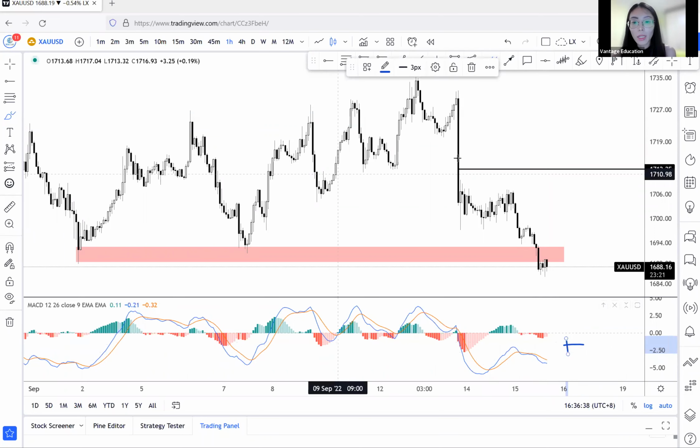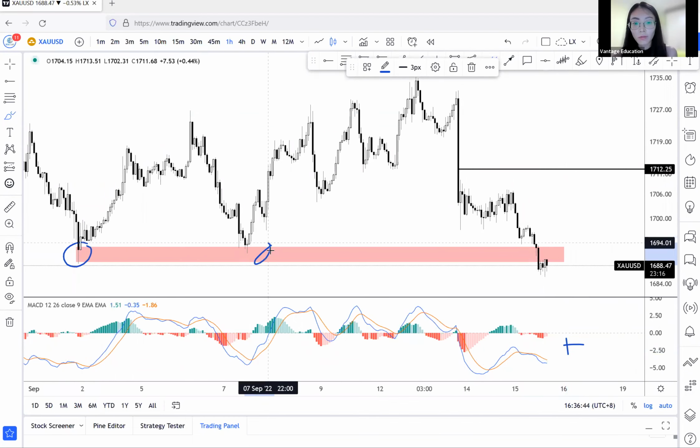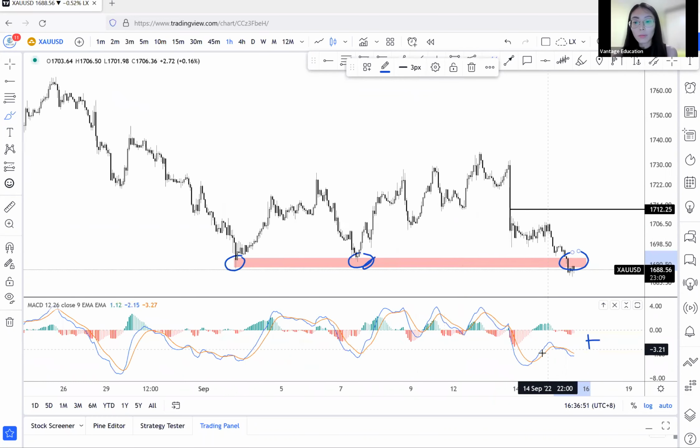Also keeping in mind that apart from it being in a trending market, you can see that price also broke below the clear support area that we have here. So price broke below, and right now this became a support turned resistance area. So this is how you can combine MACD.